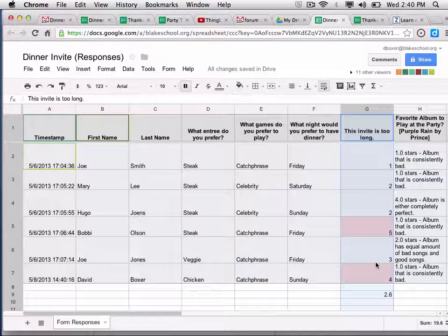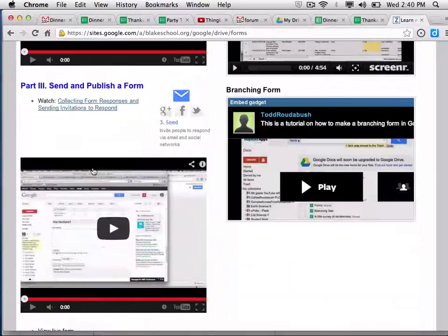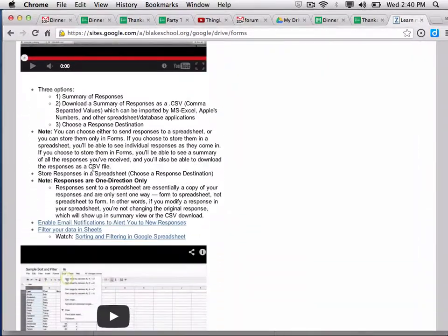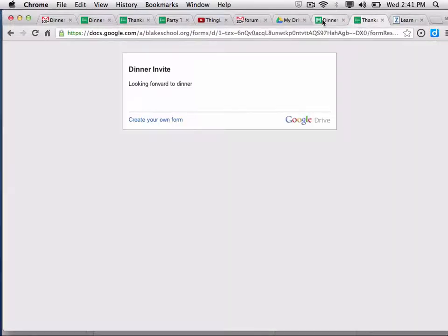I have to say conditional formatting is great if you just want to quickly visualize some information without having to filter or sort. So I sort of get a gestalt. Past the gestalt, we're going to want to move to sorting and filtering, right? So we want to start to slice and dice our data. Are there any questions about conditional formatting? And as I said, everything that we're doing here today is going to be located here. So when we talk about conditional formatting, there's a little screencast about how to apply conditional formatting.